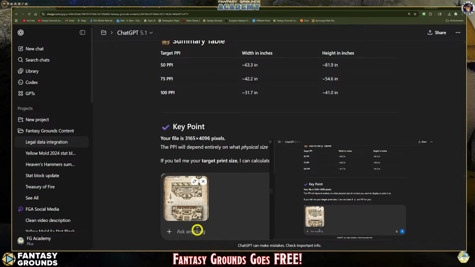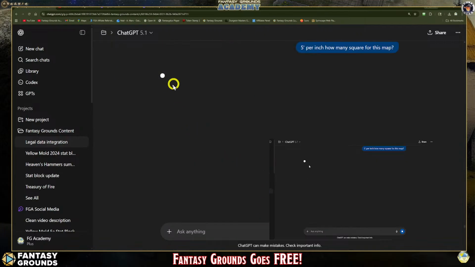So let me say 5 feet per inch. How many squares for this map? I'm asking it, basically, to look at this image.